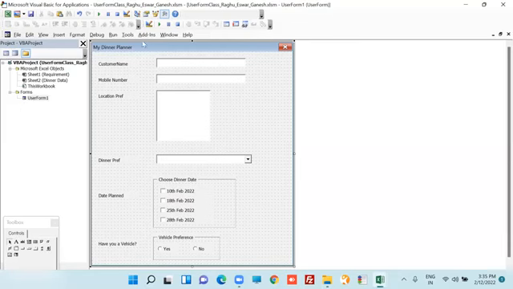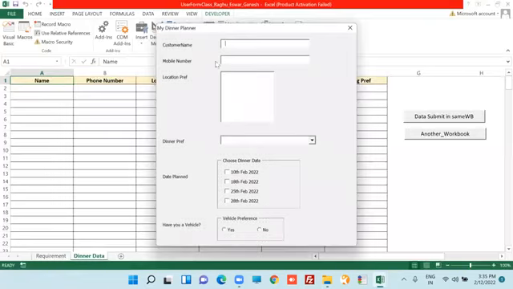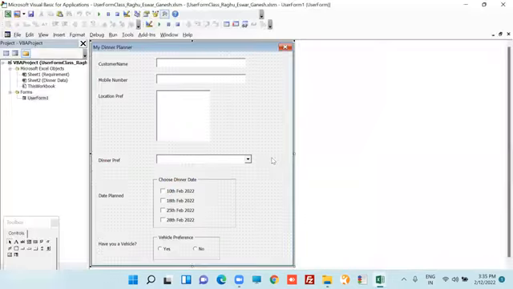So if I click here, it will look like this. Okay, guys. Now we need to input the data here. So let's say we have 4 options here.